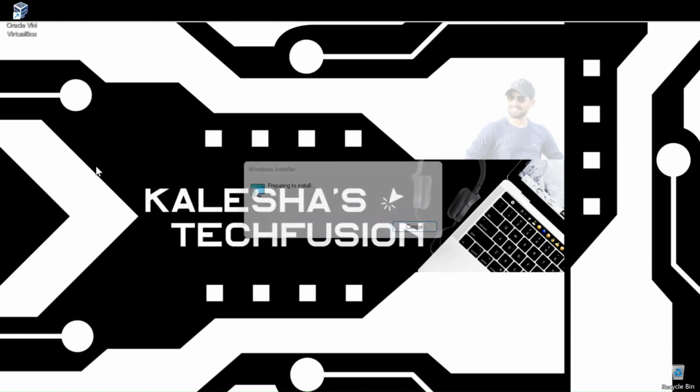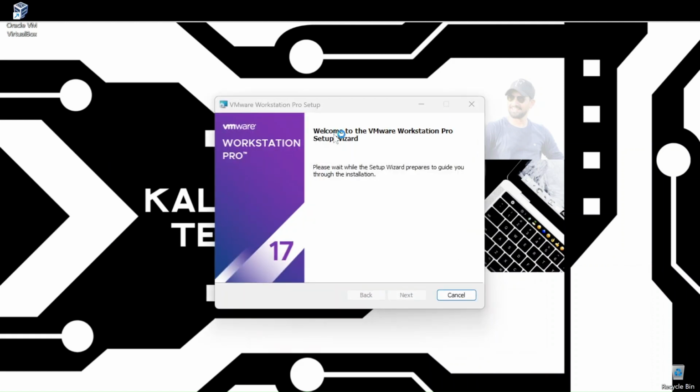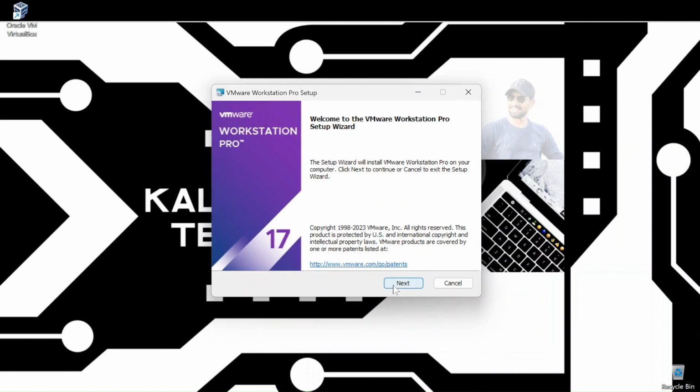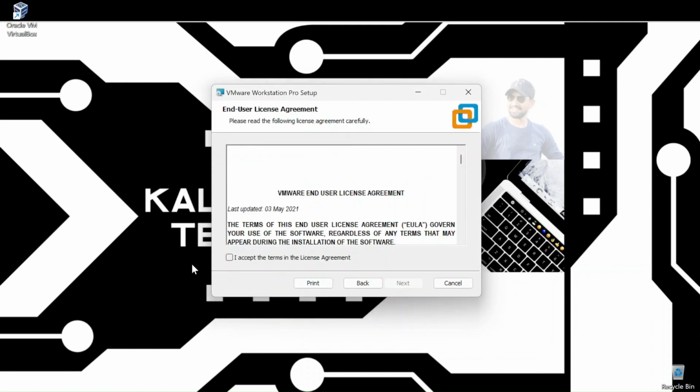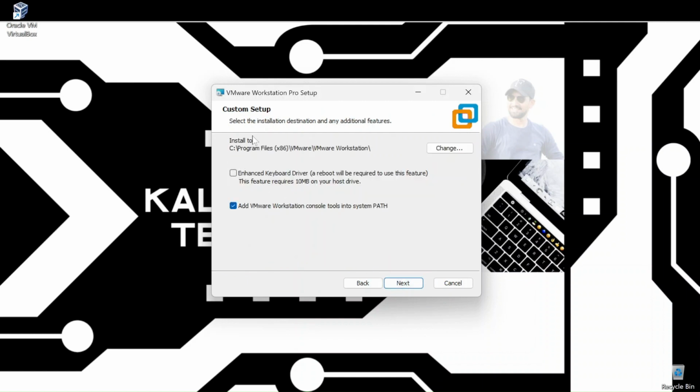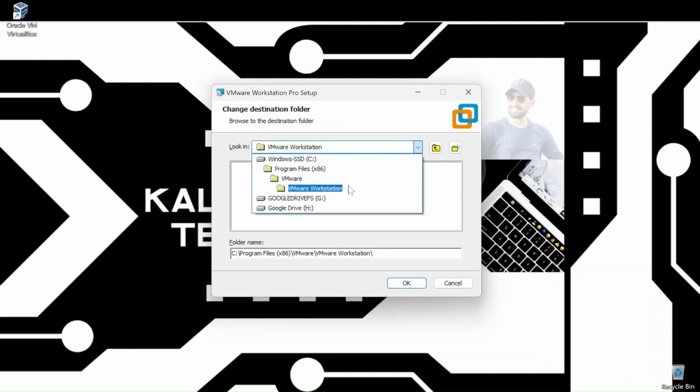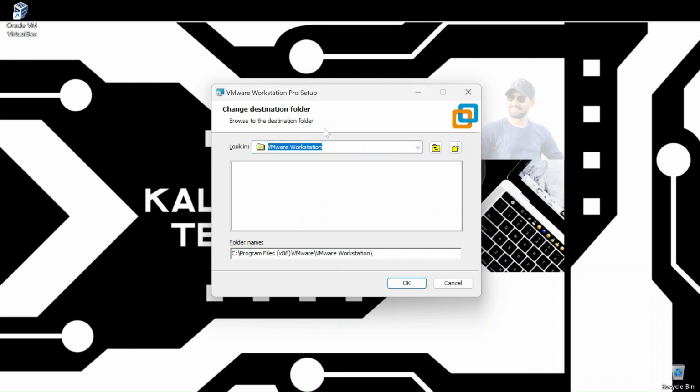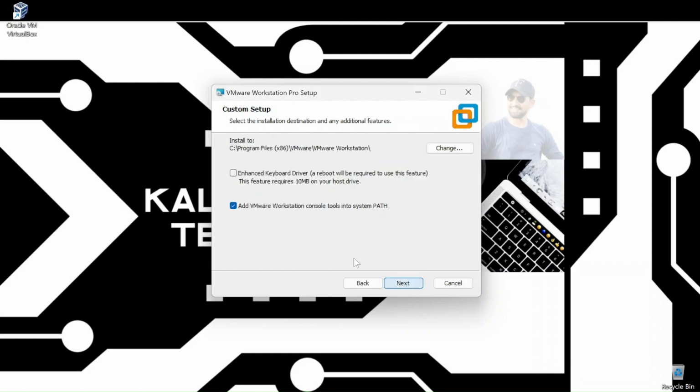It is a very simple process to install VMware Workstation Pro. We only have to check the licensing terms and accept them. If you want to change the installation directory, you can change it from here. Select whichever directory you want and click OK. I'm going with the default.